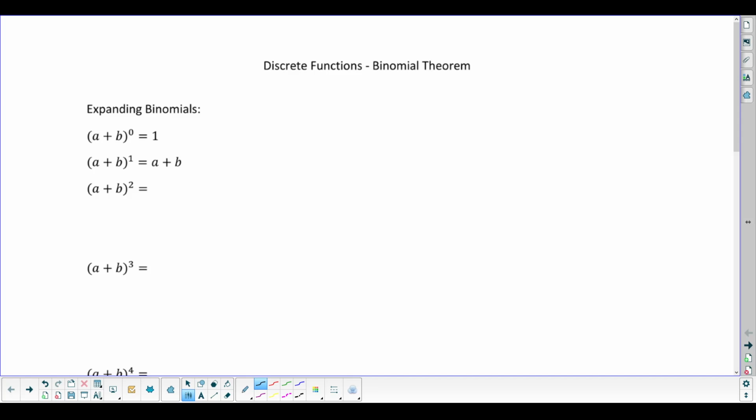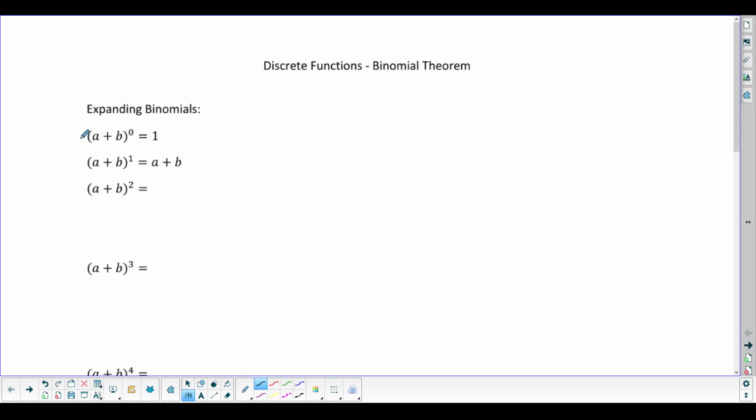Okay, so we're going to be looking at the binomial distribution. So binomials are just expressions with two terms in them. As we can see here in this first expansion, we have a plus b. So a is one term, b is another term. And we're going to just use a and b to start, and we'll introduce some more things into it a little bit later. So the binomial theorem is all about expanding these. So putting the sum of two terms to some exponent and then seeing what we get.